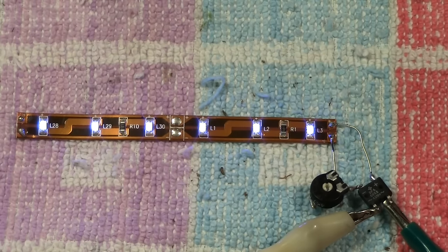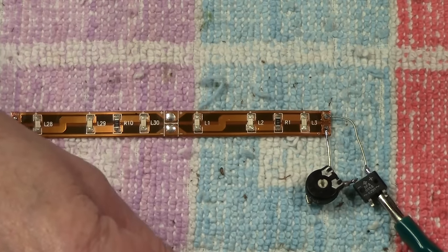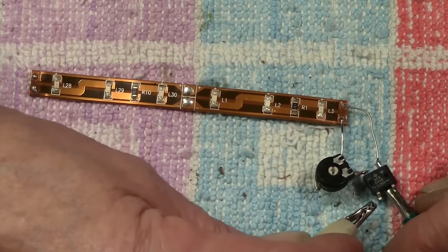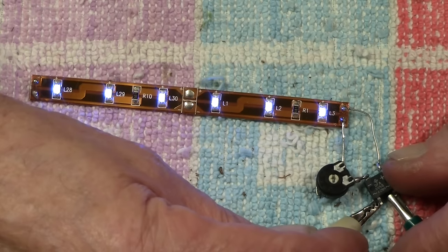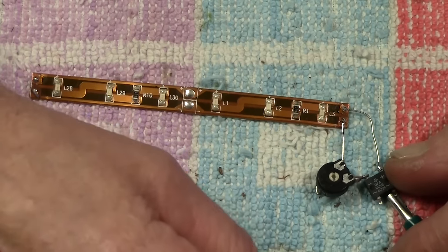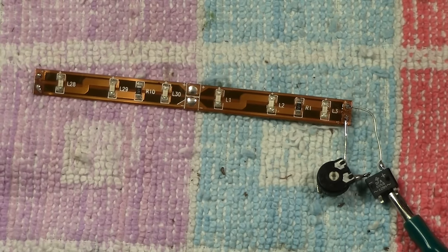And there's one more thing we can do to make the LED lighting even so much better. Now watch. If I take this clip off, turn the controller up, it doesn't matter which way now because we've got the bridge rectifier in, and if I just touch the wire on, you've got your LEDs. Or LED, whichever the case may be. And if I take it off, they're off. And on and off. Which means that when the power's off, they're going to go off, obviously.